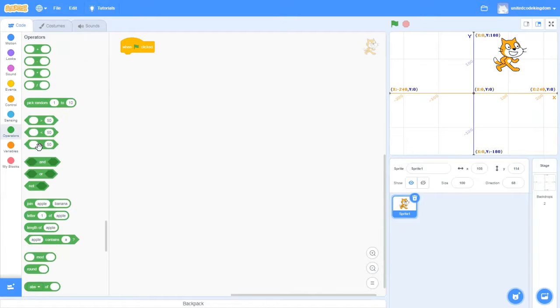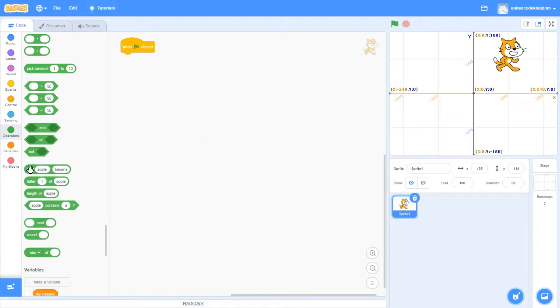Okay. Now, you should understand how that is. If something is greater than 50 and something is equal to 50, then it'll do something. If something is equal to 50 or something is greater than 50, then it'll do something. If something is not equal to 50, then it'll do something. If you join apple and banana, you get apple banana.